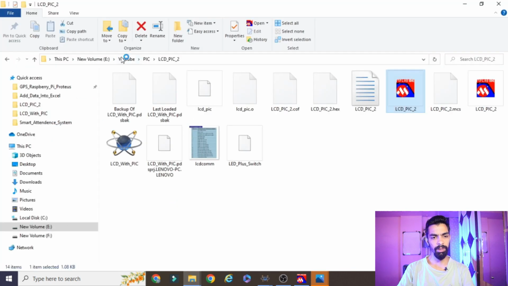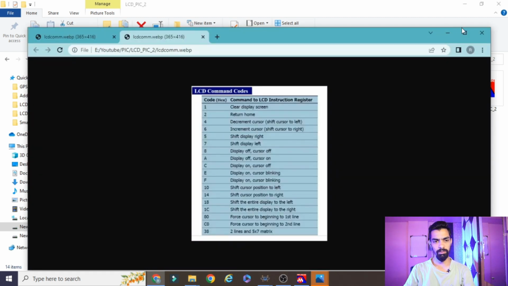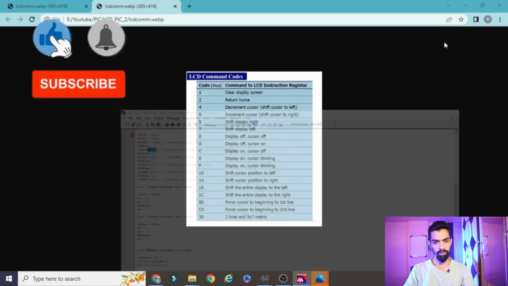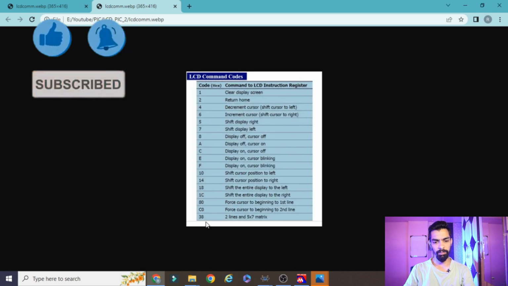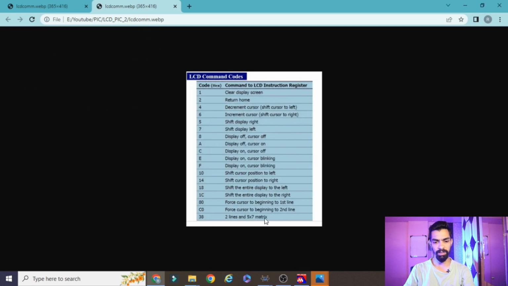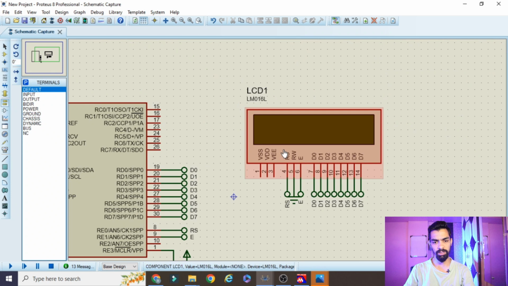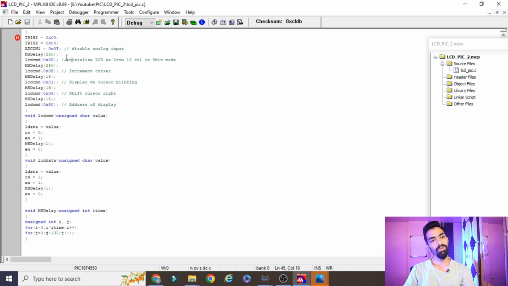Once you open my LCD PIC 2, you will find the LCD command picture here. Double click on this picture and you will get some idea about the commands. Once I open the picture here, you will find the commands. The first command is 38. So what is 38? Here you can see 38 means 2 line LCD, 2 lines 5 by 7 matrix. 2 line LCD means 16 by 2. We have 2 rows in the LCD, first row and second row. That's why we are using the 38 command, to initialize that command. Before we send the data to the LCD, it is very important to configure that LCD as a 16 by 2.